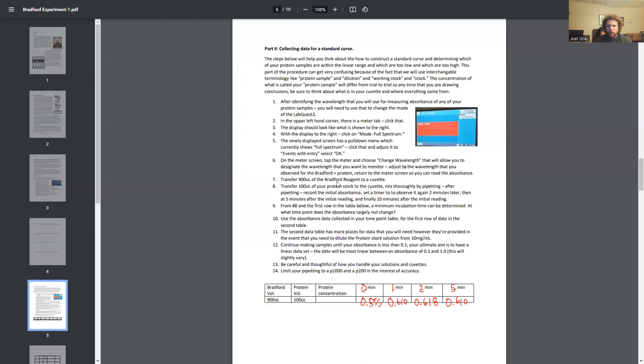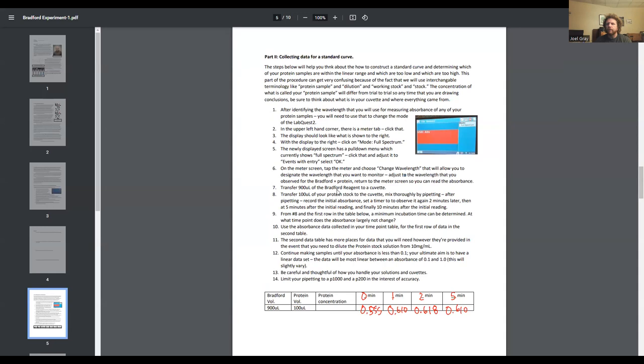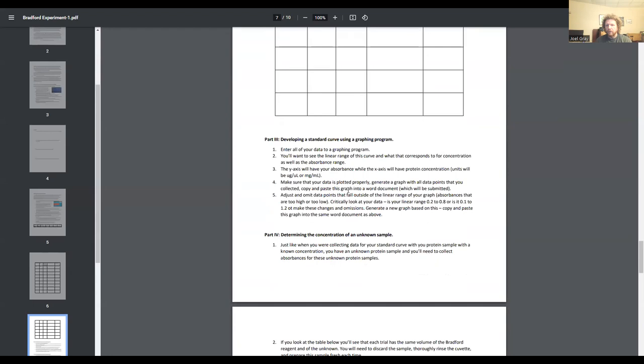Once you have an idea of, okay, I'm going to let it incubate for 2 minutes each time, keep that number in your mind. 2 minutes, that's the optimal time that you're going to do. Then after that, you're going to put together a data set.